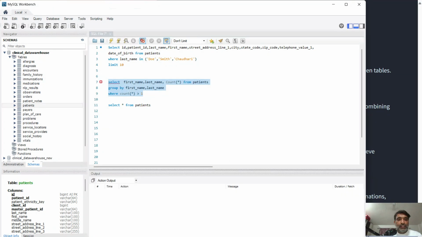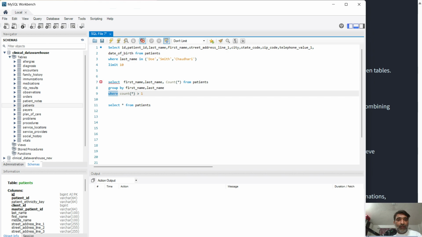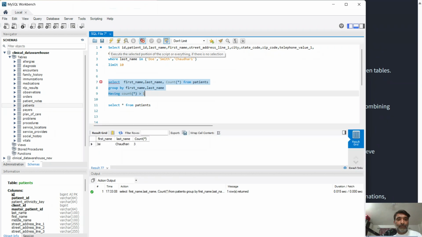Instead of where, after group by, you use having. So if you say having count of star greater than 1, now it will return those records which are duplicates. Here it says that you have 3 records in your patients table which have the same first name, last name.